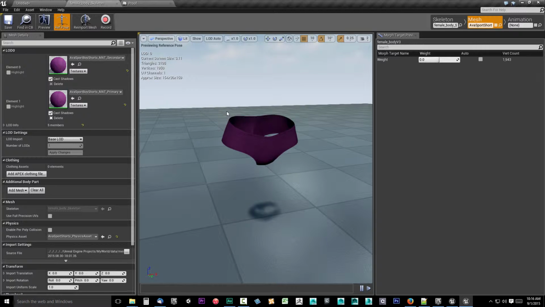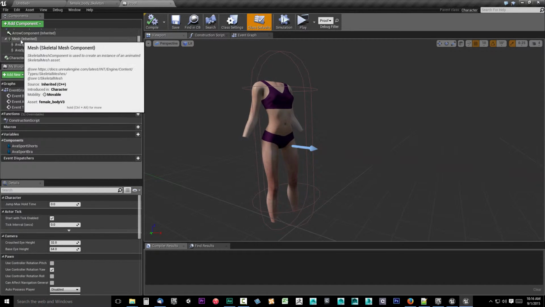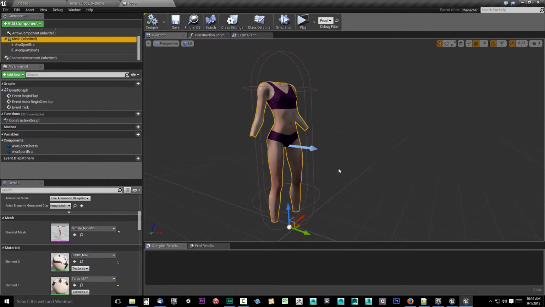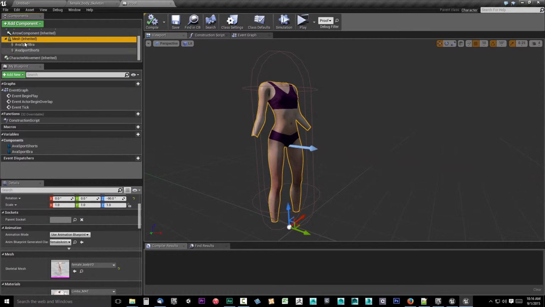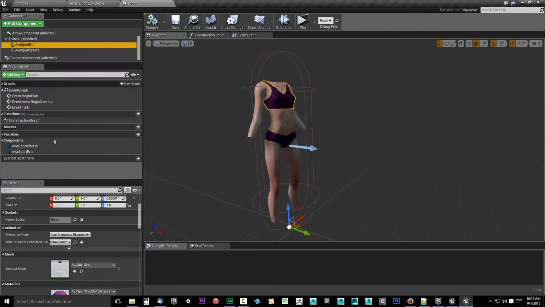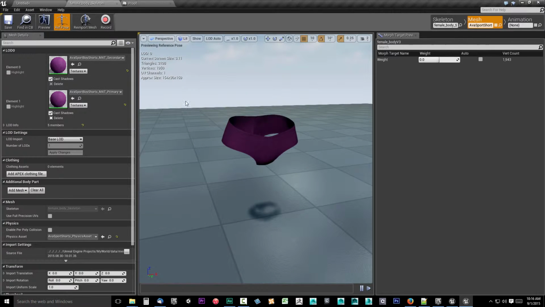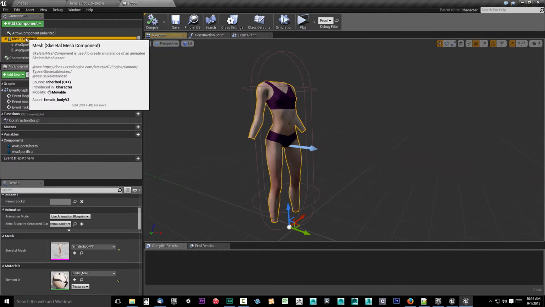In the Unreal Engine 4.9, I set up a character model to prove that this issue exists. I created the mesh inherited, and as you can see, this is the character's female body. That's the body model I showed a moment ago. And then I added to it the Ava sports bra and the Ava sports shorts. This is the shirt and the bottom that I modeled, and they also have a morph target called weight, which I proved here. There is a morph on all three of these models. These are children of the mesh inherited.